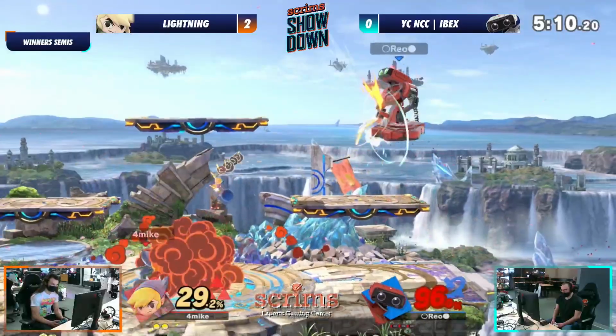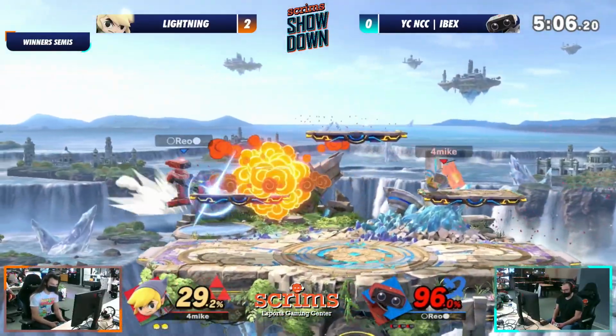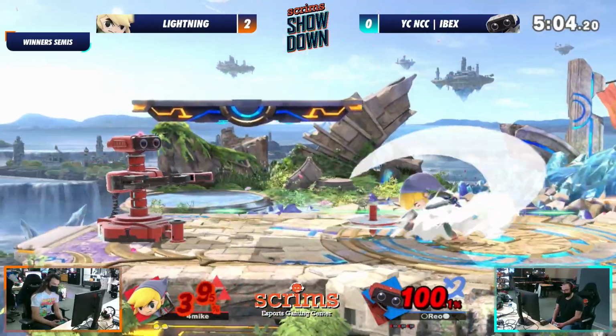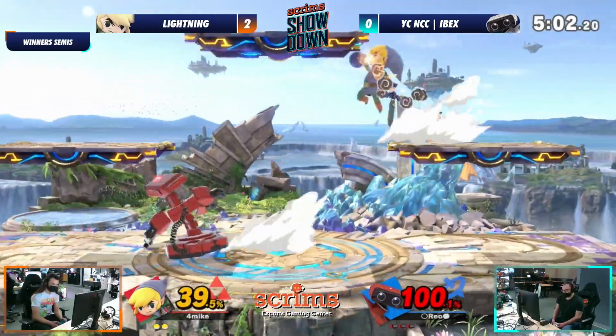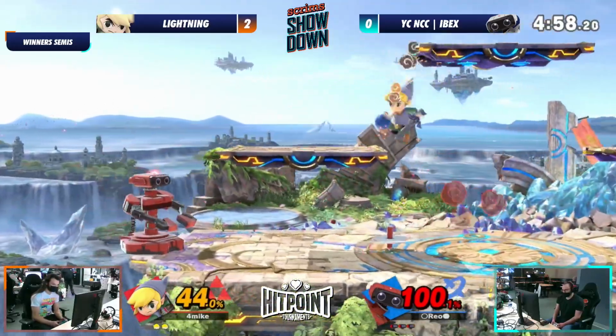Ibex is one of the more strategic players that I've known playing this game. I know he has the willpower and patience to just sit there. Oh, yeah, I know he does. I've seen it in friendlies.